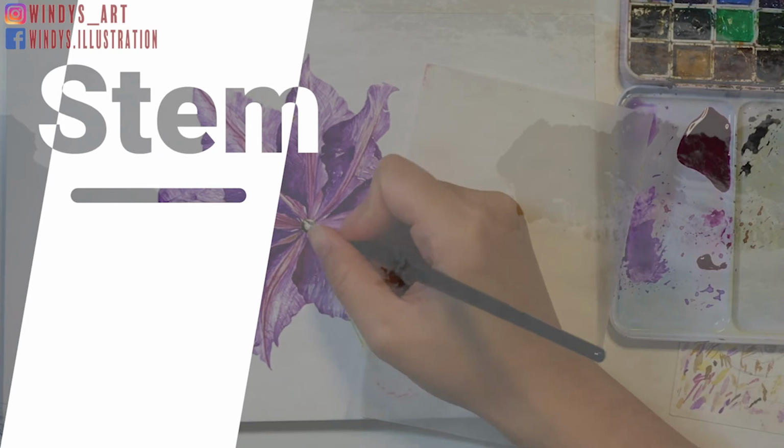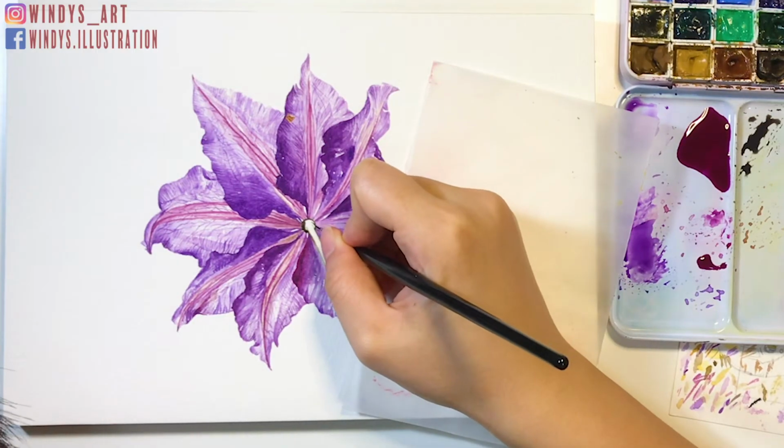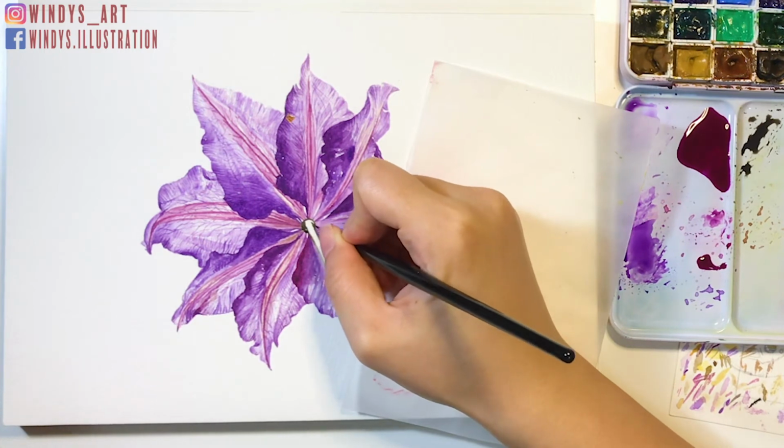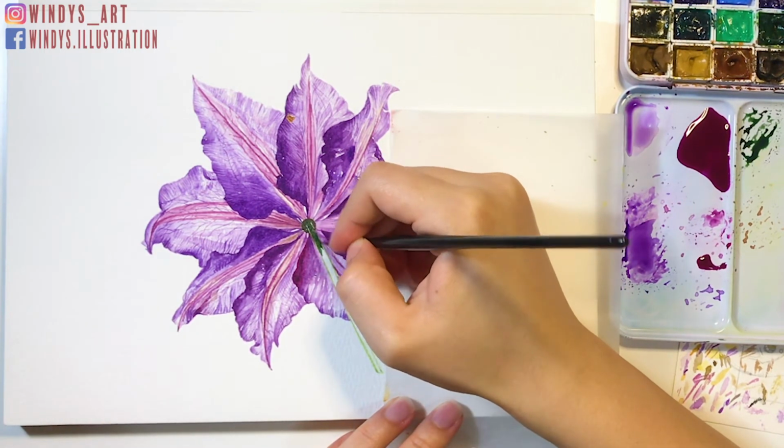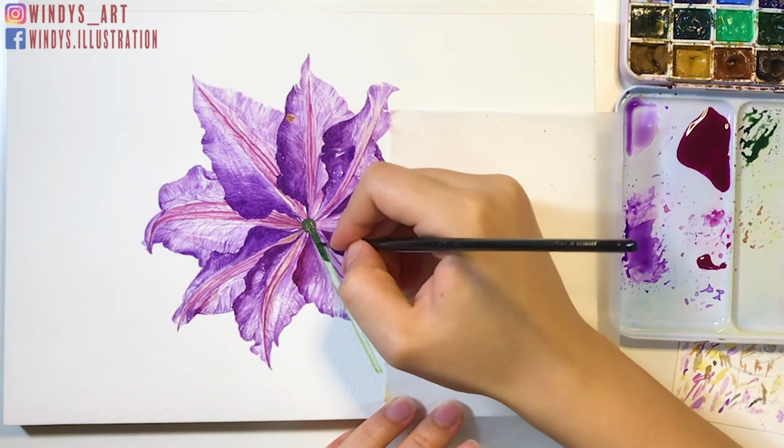For the stamen, I mix two complementary colors to make it darker, and try to avoid using black to darken your color because it looks dull. I like using complementary colors to darken the color so it looks more natural.